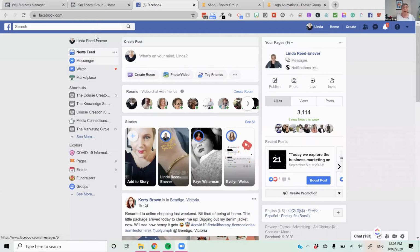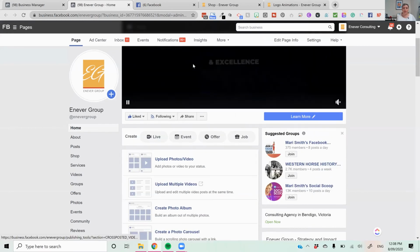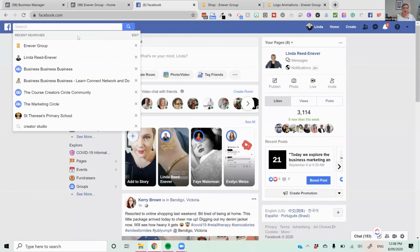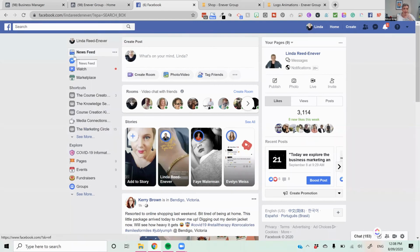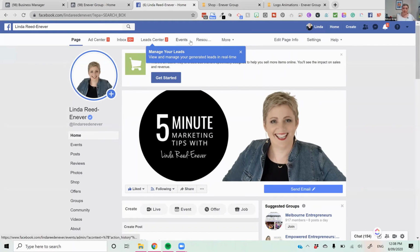I wonder if I can show you on desktop. Let me just see. Let's jump in for a screen share for a minute. I haven't used it because I tend to like engaging as a personal profile, because the engagement counts on the personal profile. But if we went to my page, for example, or the Reed-Enever group page, and notifications, let's go, jumping into this one, I'm pretty sure. We should get a feed, and I haven't seen it. Settings. Guys, I don't use it, but I know you can get a particular dedicated feed about what you would interact with your page.